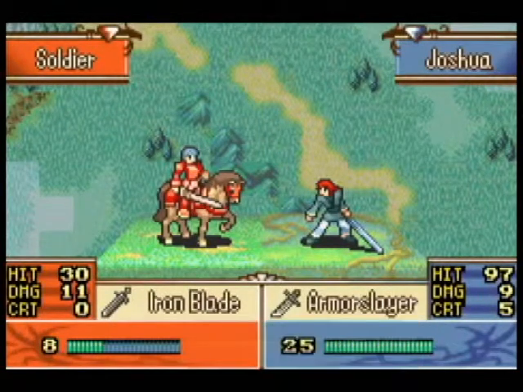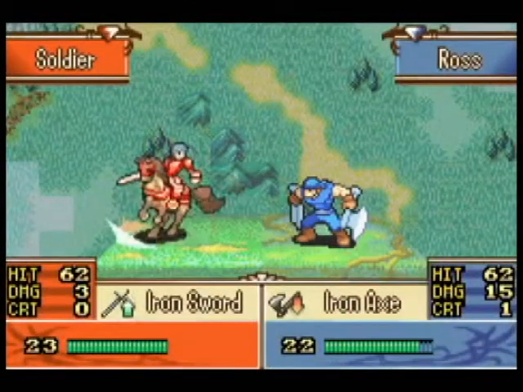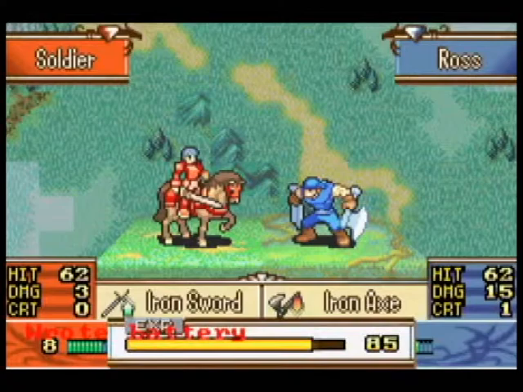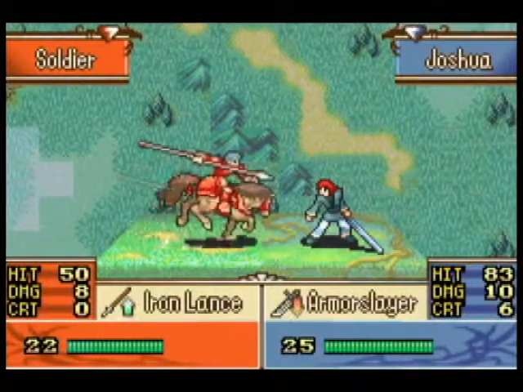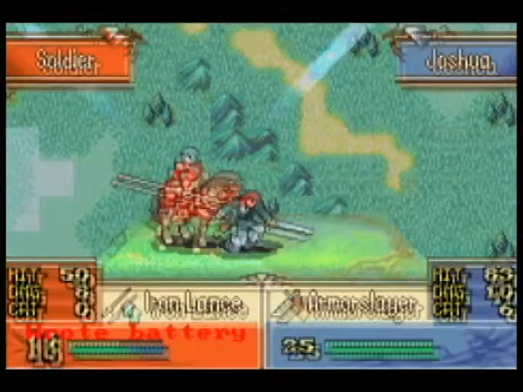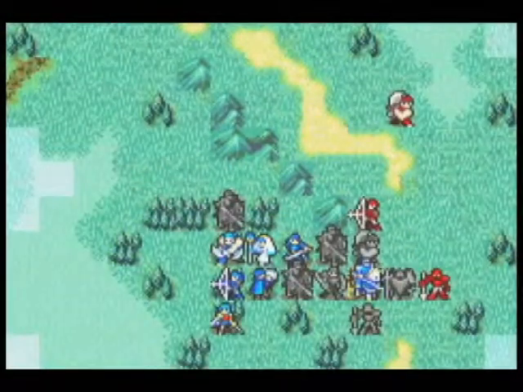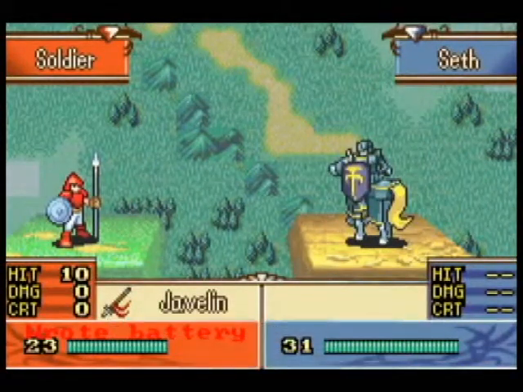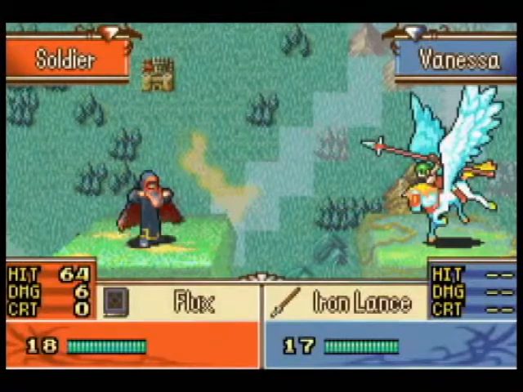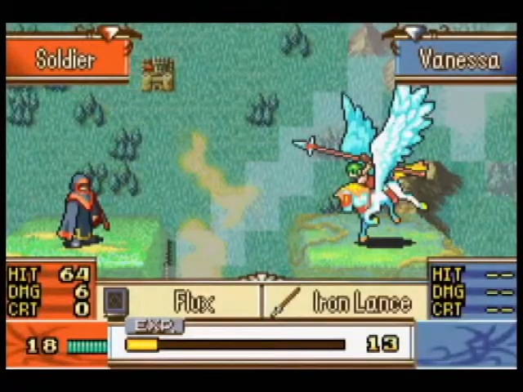I hate wasting uses on good, specialized weapons like that because they just come in so handy later on. Aw. It's always a shame when Ross can't double because you always think he can. Stop making me waste uses on my Armor Slayer. Stop barely living. Or better yet, just stop living. Man, you guys just really hate Seth, don't you? Let's see how much this hurts. Not that bad. Come on, miss. Oh well, it was worth the shot.